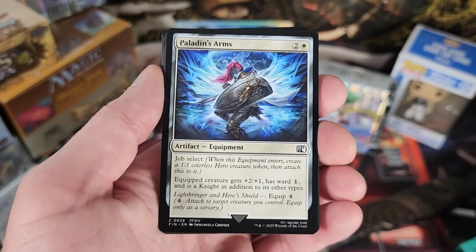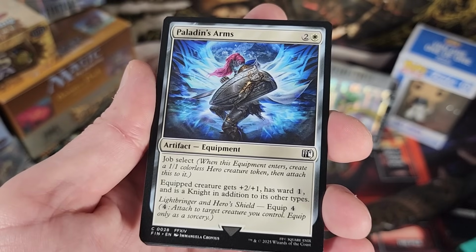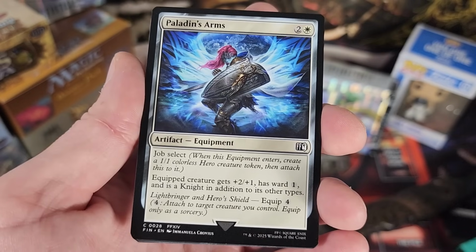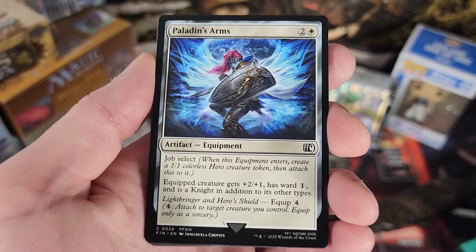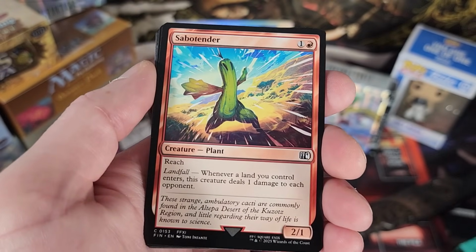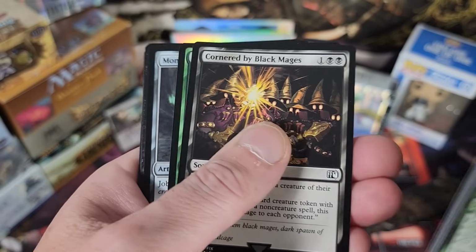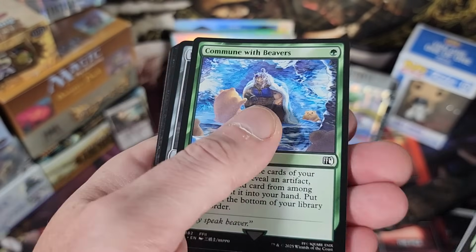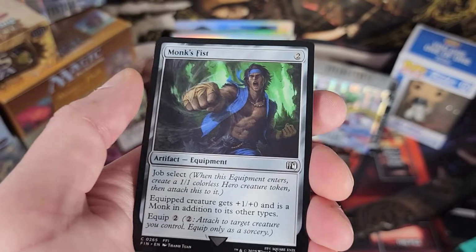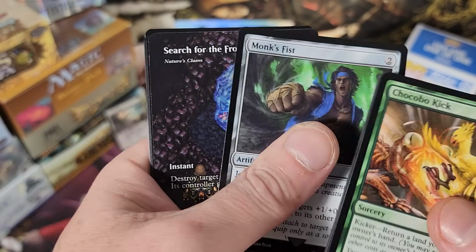Dreams of Lacuna. More equipment. Job select. When this equipment enters, create a creature, gets +2/+1, has ward 1, isn't it? That equip cost is pricey, man. Yeah, that's a downfall. And you control enters. That's kind of cool. I'm still red-white, just because we've had some decency. I mean, Commune with Beavers is solid. Is it a monk? Okay, equip for 2.